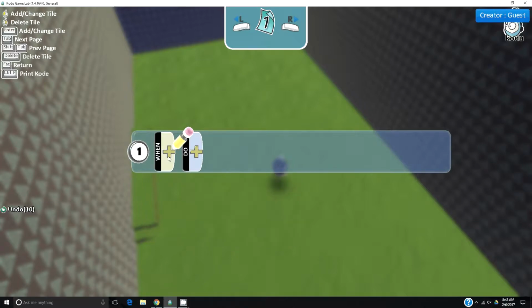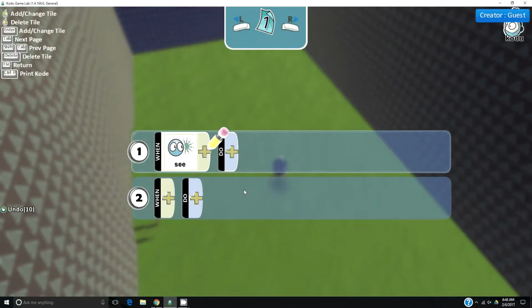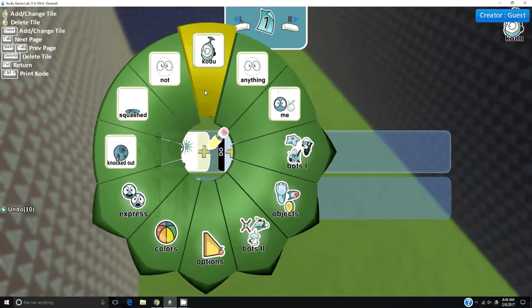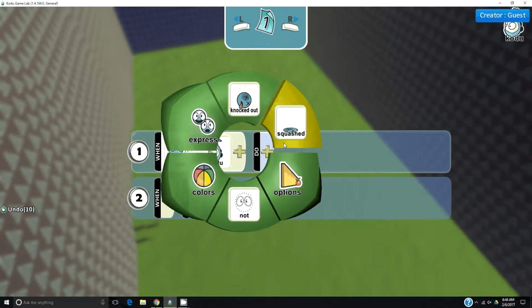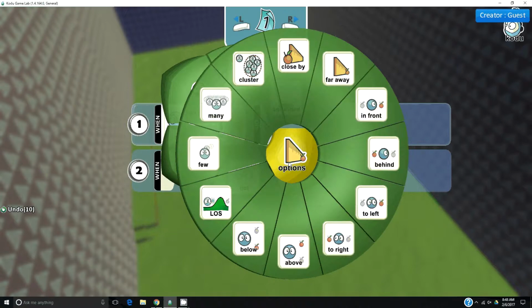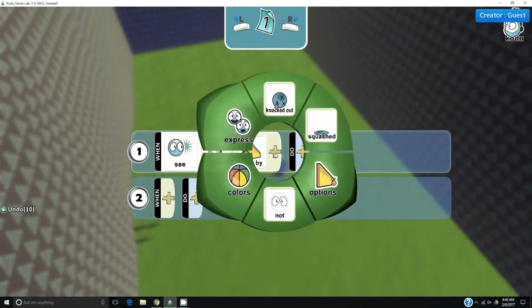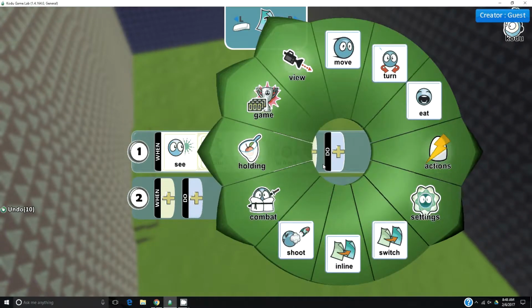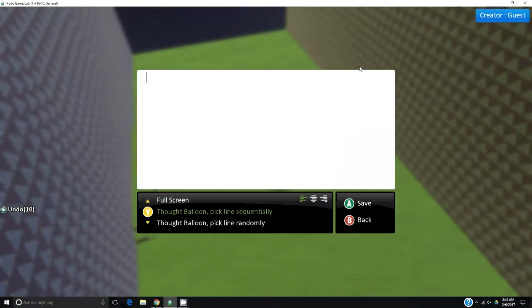So, the first things first. When he sees, and again, you can click on the plus next bit for further details, so sees Kodu, we can further make it more precise. When he sees Kodu close by, in front of him close by, then what should he do? You go to actions, say, and you can type in a phrase. And I make him say, oh, hi, Kodu. Didn't see you there. Glad you found me.